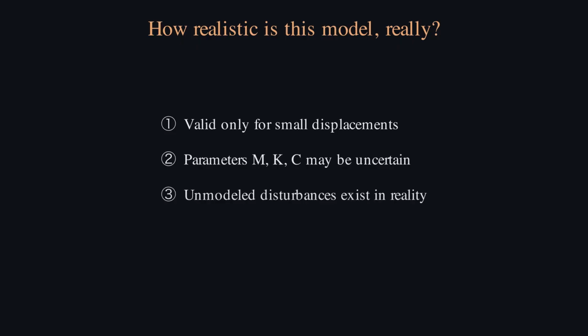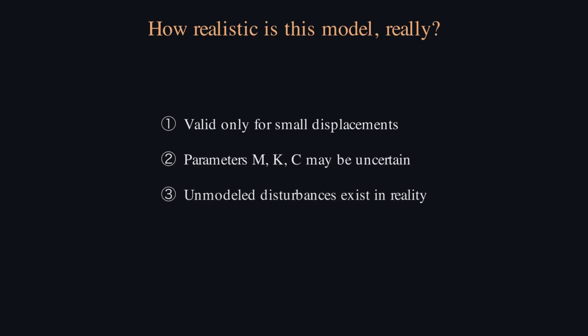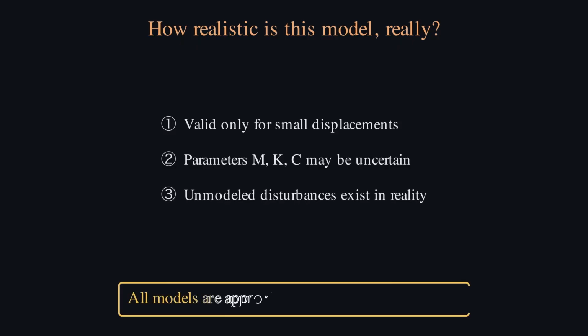Before moving on, let's stop for a moment and be self-critical. This cart with spring and damper model is linear, yes, but only under the assumptions that we made, and those assumptions have limits. For example, the model is valid only for small displacements. For large values of p of t, unmodeled non-linearities or even discontinuities could show up. The parameters m, k, and c that we have used might be known with error. So we have, in the model that we have just built, parametric uncertainty. There can also be unmodeled disturbances acting on the real system. The takeaway here is simple but fundamental. All models are always approximate models, no exception.